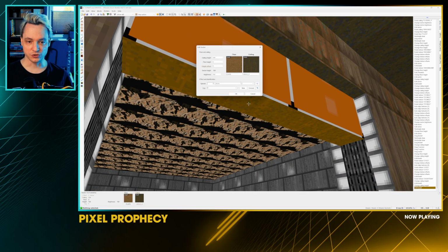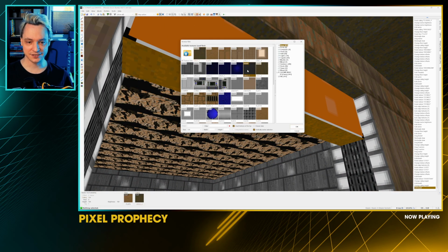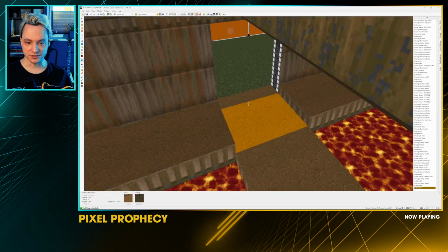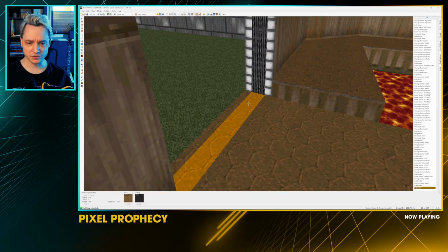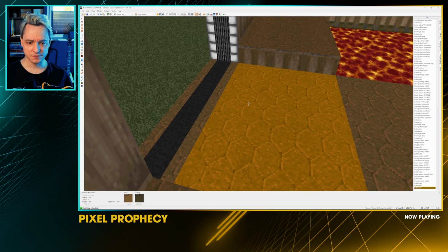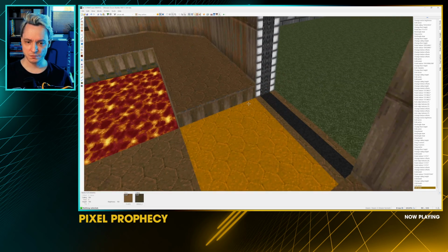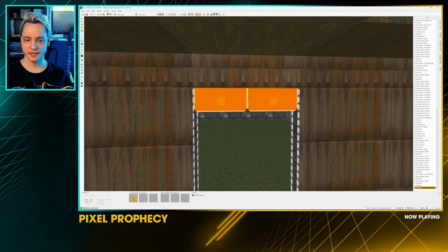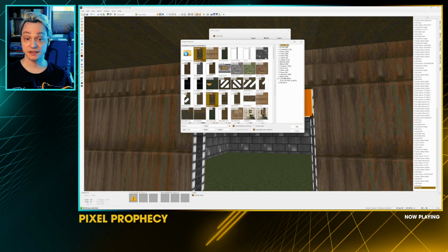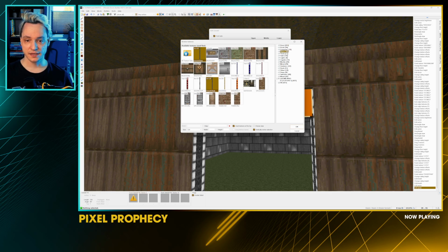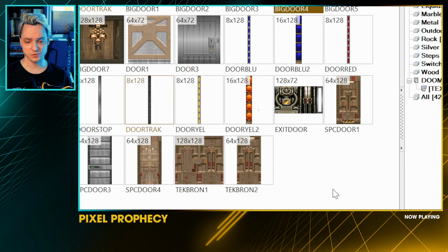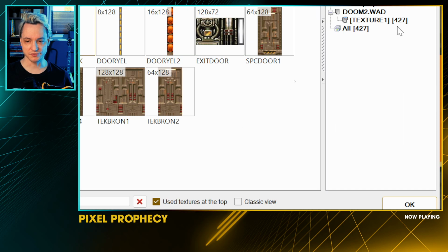So we can give our door as well a ceiling texture, but it's more important that it has a side texture. Maybe we also want here to change the floor to something else where the door meets the floor, like this threshold here. And as for the door side, let's right click. And as for the upper part, again here under doors, let's go with a good old brown Doom door. This should be fine.